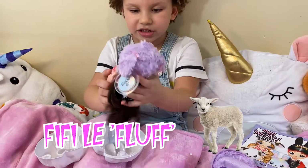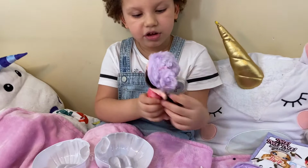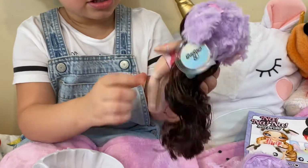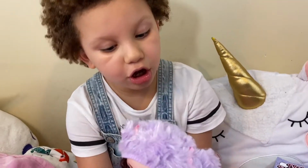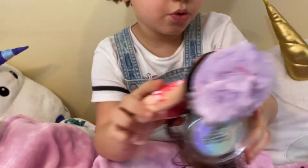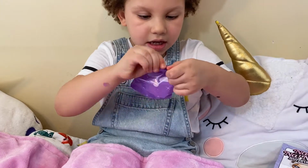Oh, she is so cute. Just look at her style. Her head is so cute. That swimsuit is so cute. I love her. This is how she looks. She's so pretty. I love her. That brown hair. I got her surprises still, so let's get her surprises.